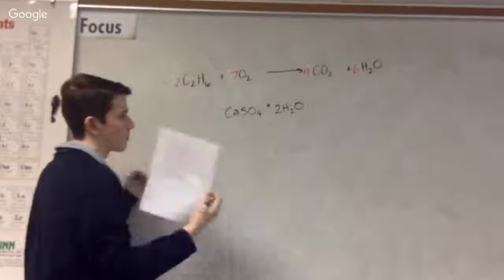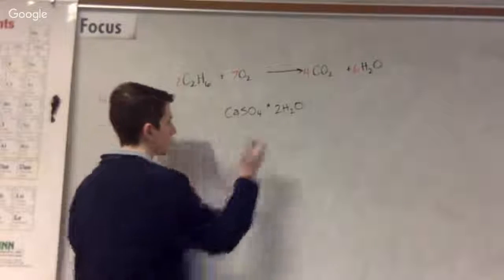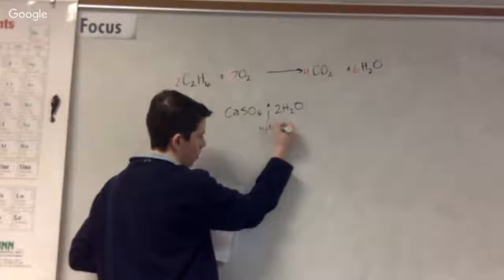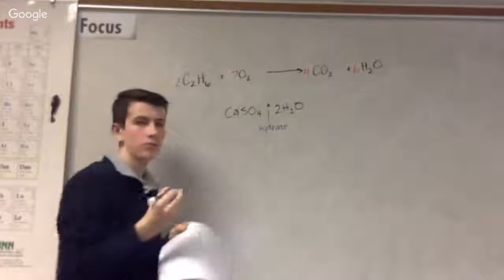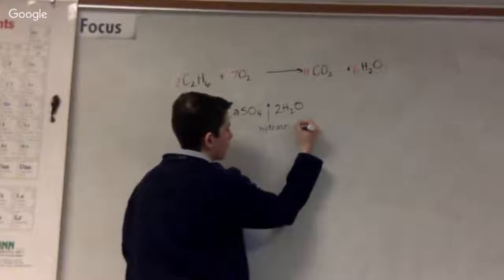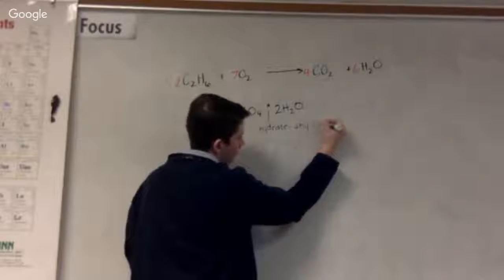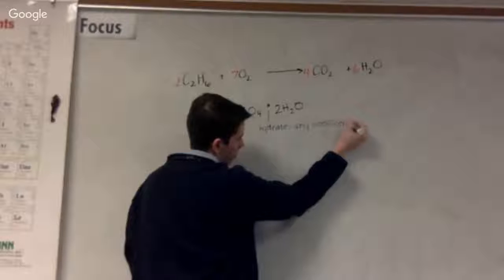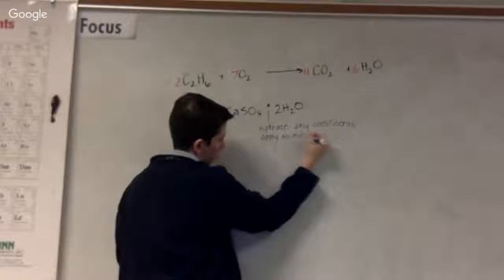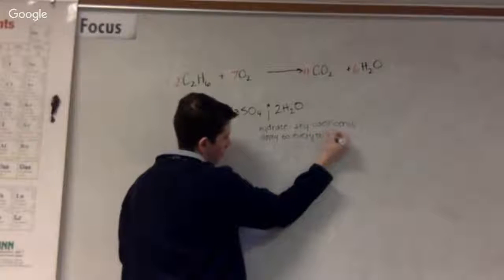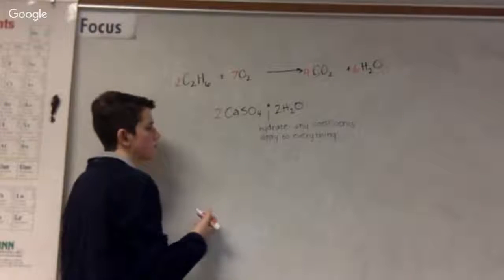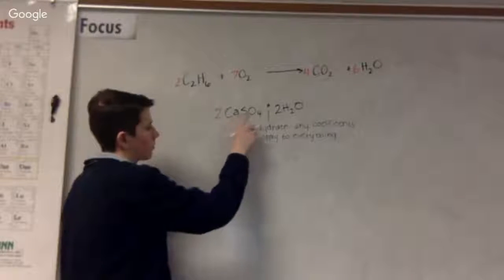Okay, so what that is, that's something called a hydrate. I'm doing a screen share still, so I'm going to get rid of this. Okay, so what that means is any coefficient you put in front of that is going to apply to everything. So if you take a look at the very front, let's say we put a 2 in front of the CaSO4, in a different color. Put a 2 in front of the CaSO4. So what that means is I have, and wait for it here, put your finger on the Ca. I have 2 Cas. I have 2 SO4s.